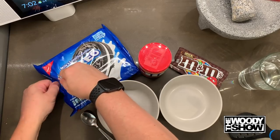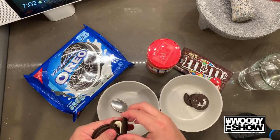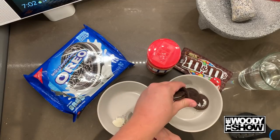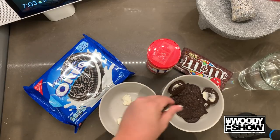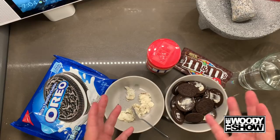Open up the Oreos here. Put that in there. Separate it. Put that there. Put them there, that there. All right, that's a good amount for what we need.